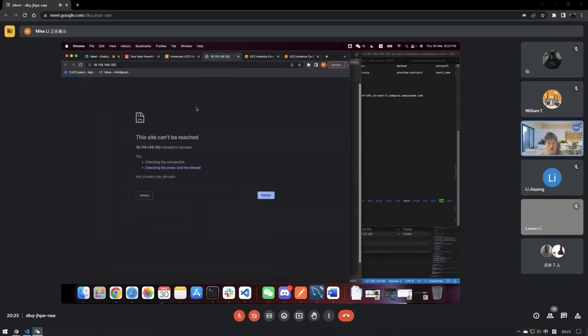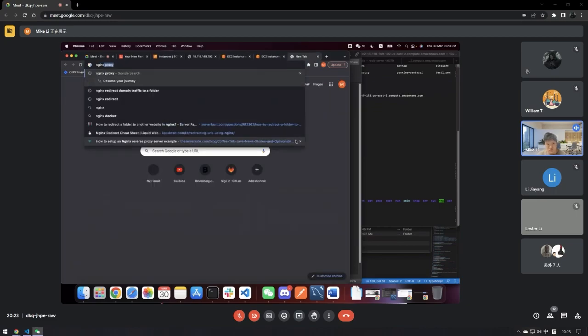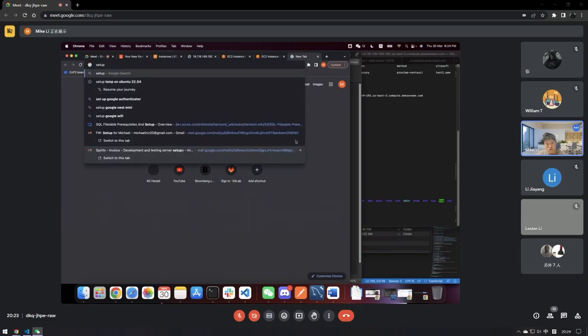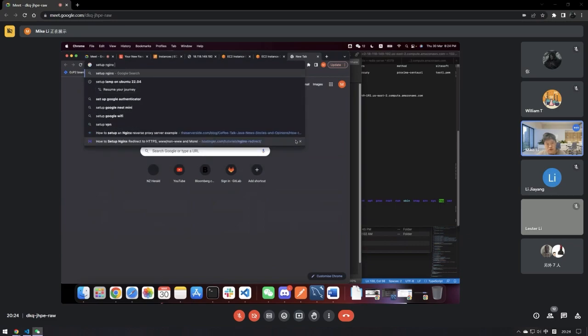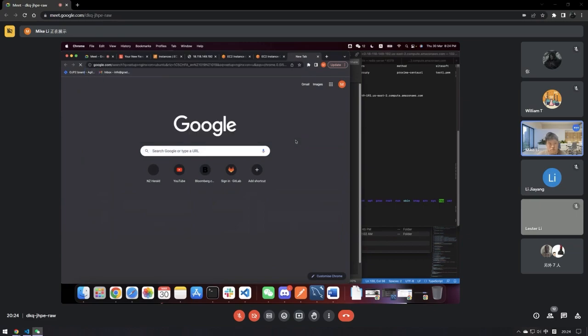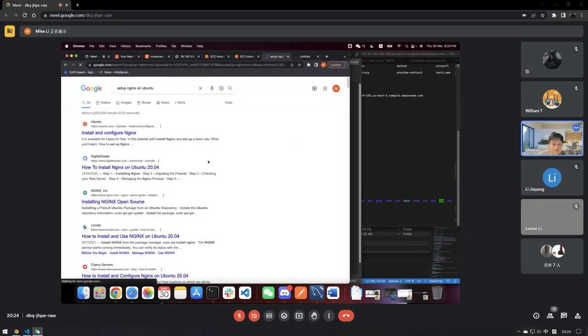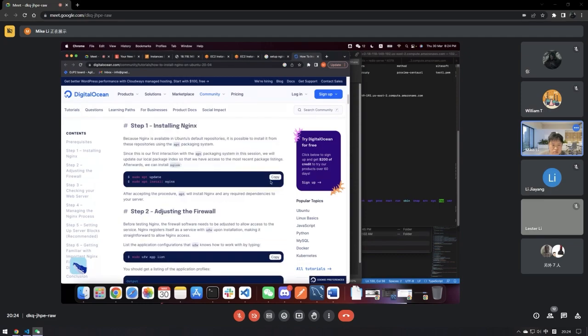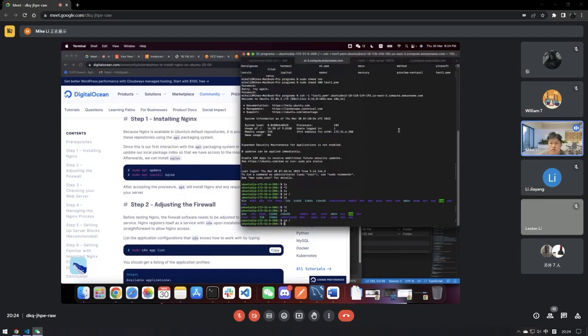To enable this IP address to actually work, we will need to set up a web server. So let's set up Nginx on Ubuntu, and we can essentially just follow the commands here.